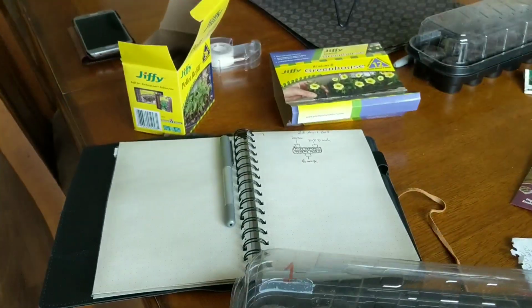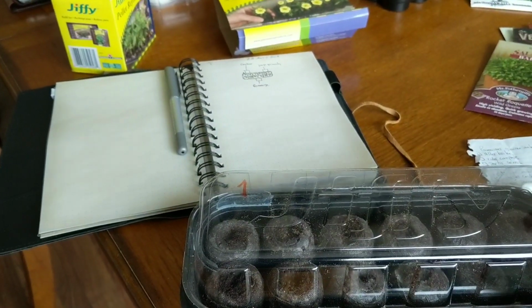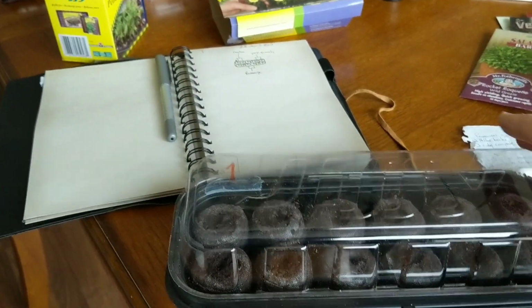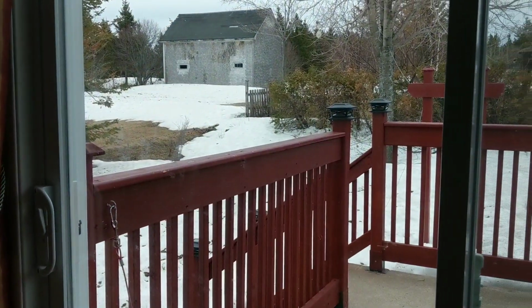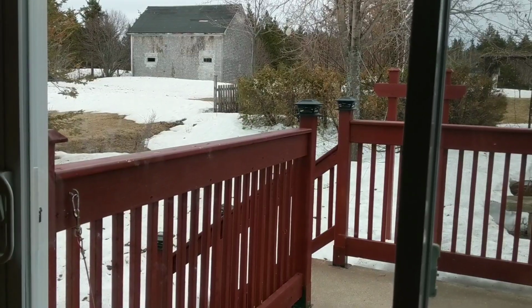I mainly use them because they come with a mini greenhouse, and the size of this is exactly the size of my windowsill. So as you can see, this is April 22nd, I think, and we still have snow, even though I have a greenhouse.